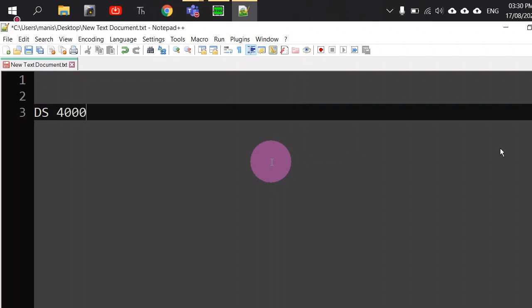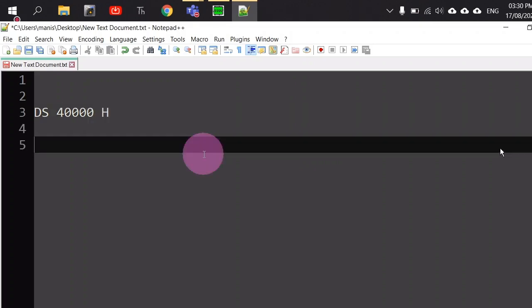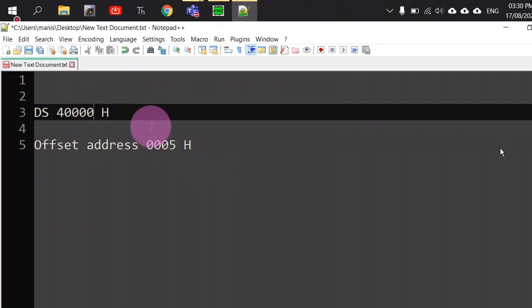Right, so this is the physical address of the beginning of the data segment. You have to start the Fibonacci series at offset address 0005H. Instead of the physical address, let me give you the base address. The base address of the data segment is this.